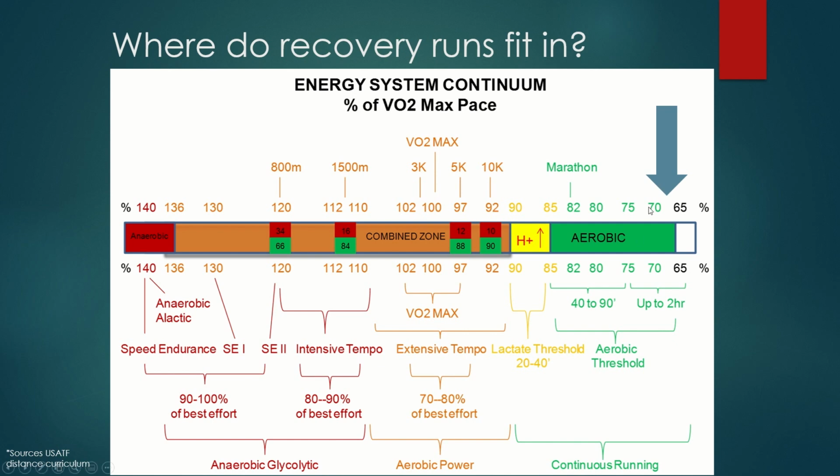So we want to be a little bit faster than that, but not too much. So we're going to deal with 65 to 70%. You can go up to 2 hours on that. This is what I'm calling aerobic threshold. So up to 2 hours.